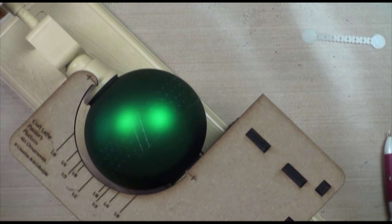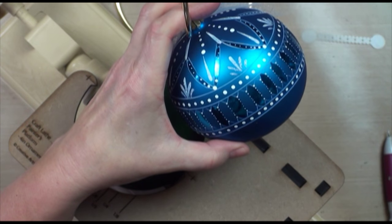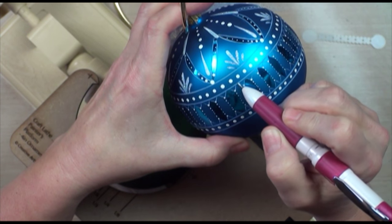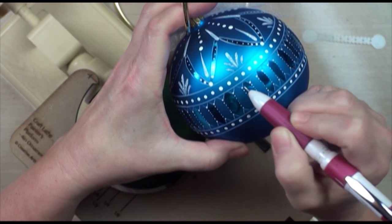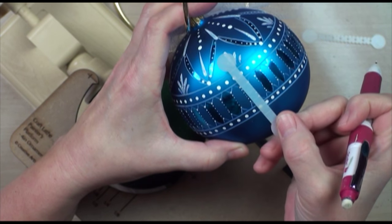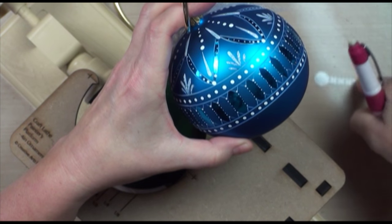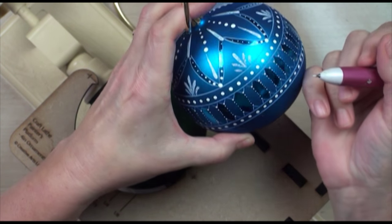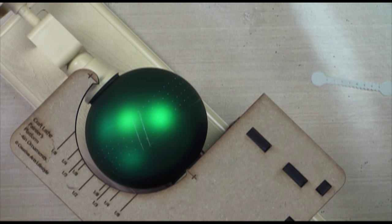And it's, oh, hang on. So these tools always, always, always just kind of start as one thing and then they develop, which is what's happening in my head right now. You could very easily make your marks to make evenly spaced triangles as well. So I've got a double band of triangles there in addition to my band of lines that I could have evenly lined. And you could also use the same little dot tool to evenly space your dots however far around you want to make them. So lots and lots of great uses for this. You don't just have to make diamonds with them.